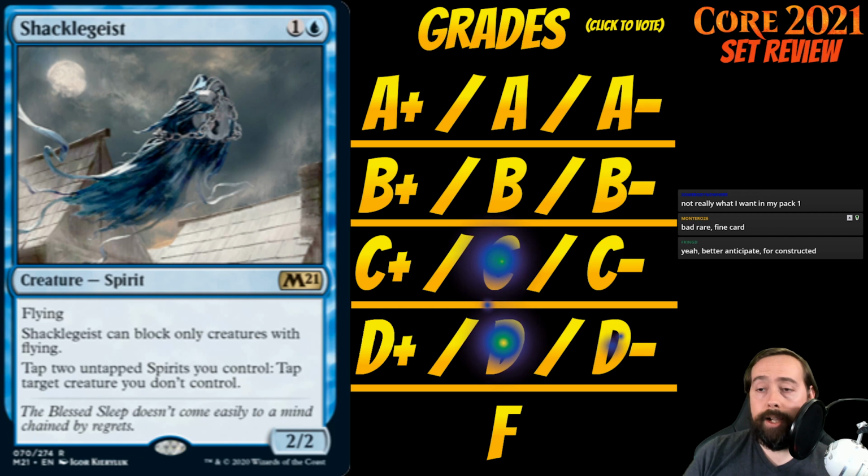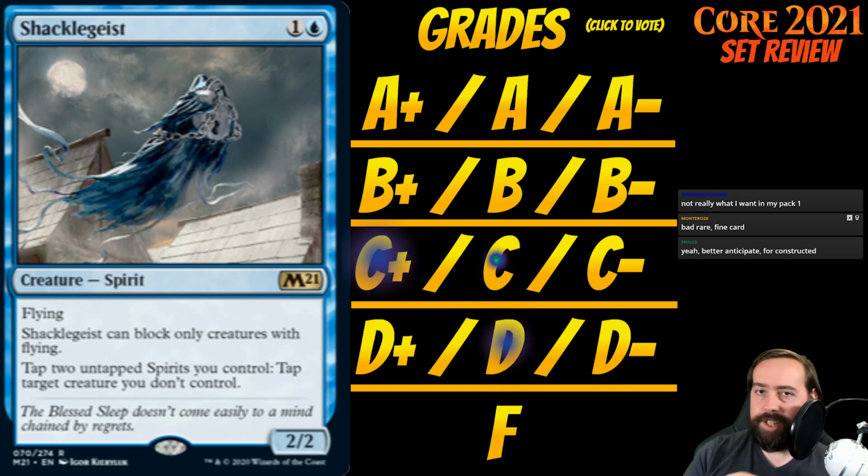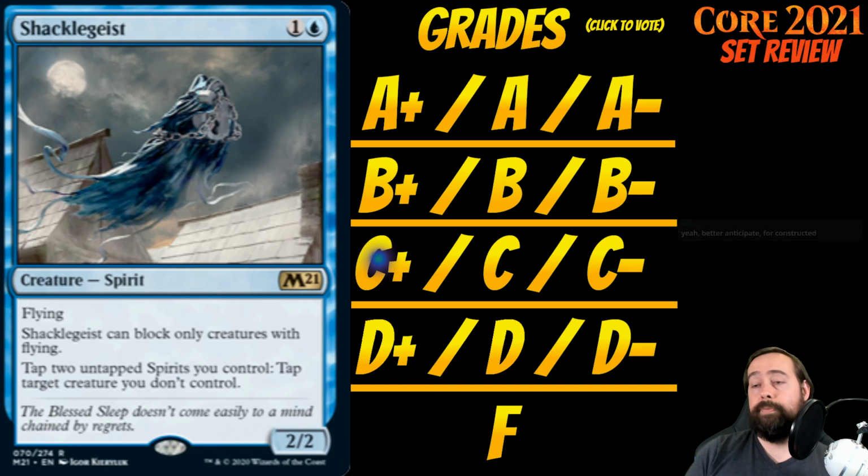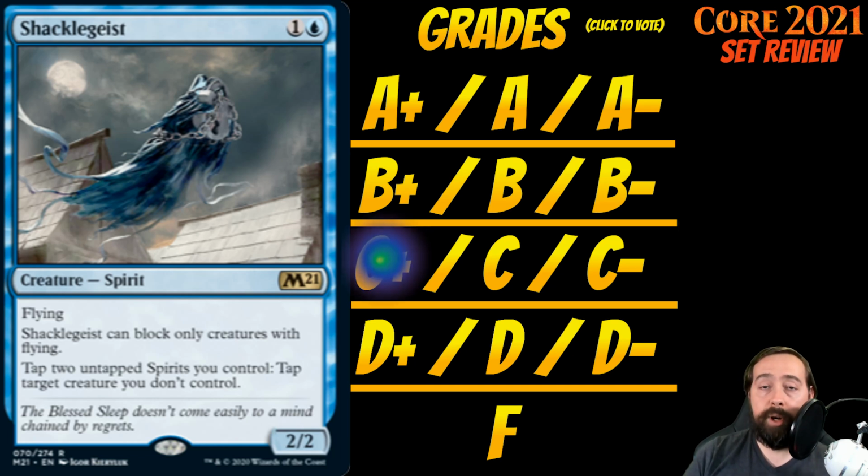Up next is Shacklegeist. Shacklegeist is 1 and a blue for a creature spirit at rare. It's a 2/2 flyer. Shacklegeist can block only creatures with flying. That's not actually a downside. We haven't seen this in a while, but that's not a downside. That's fine. Tap 2 untapped spirits you control: tap target creature you don't control. You're not going to do that. Like I said, there are 2 rare spirits and 2 common spirits.